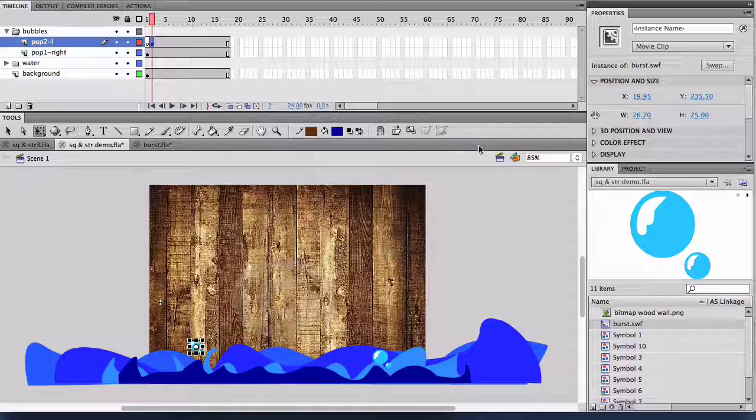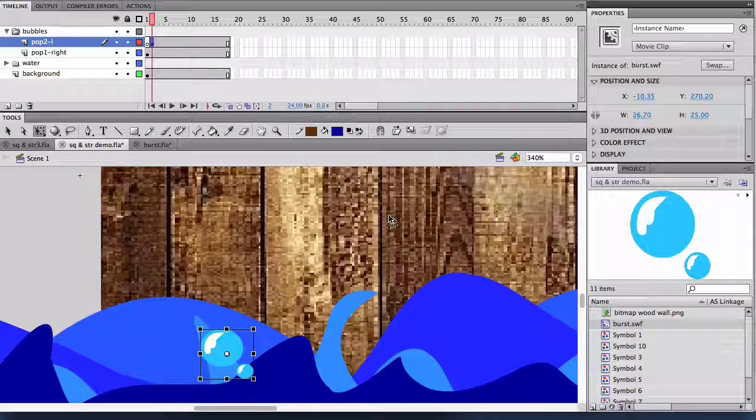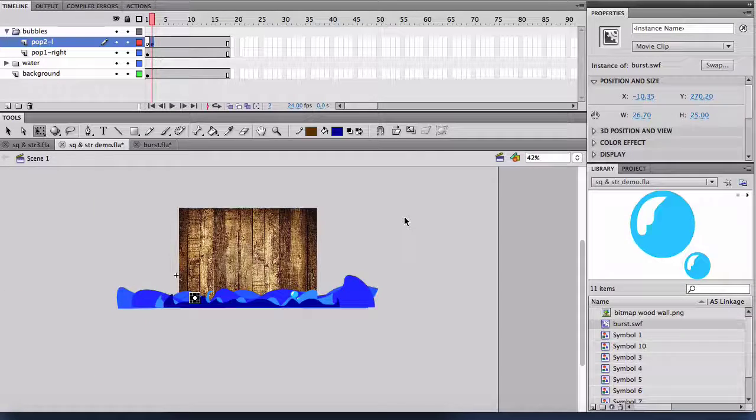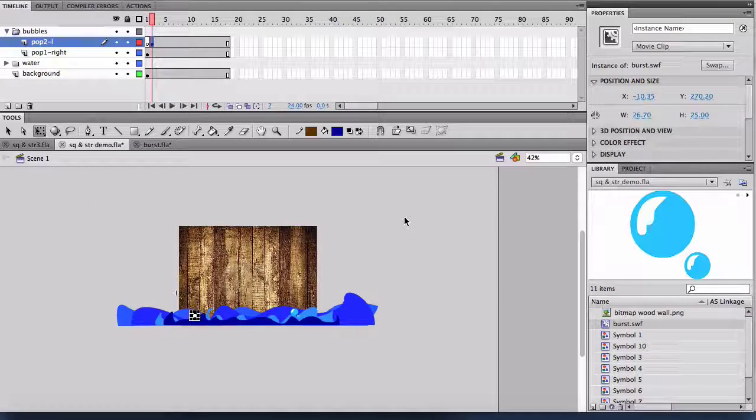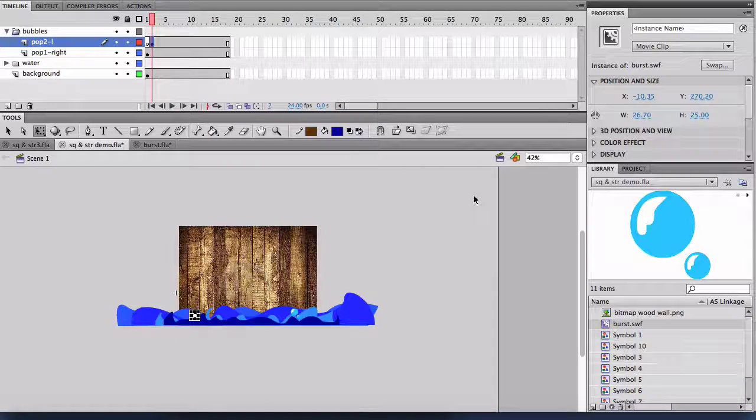Of course, I'm having trouble moving it, so let me zoom in on it for a minute. Command plus allows me to zoom in. Command minus allows me to zoom out. Okay, let's see what we've done. Look at that, 2 sets of popping bubbles. It's a nice added detail. The more detail, sometimes the more life you bring to your animation, makes it more interesting. People want to look at it longer. These are things to think about.